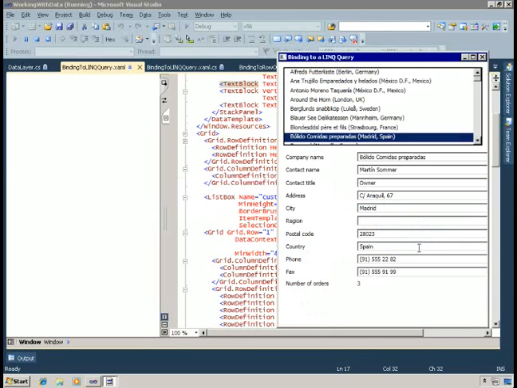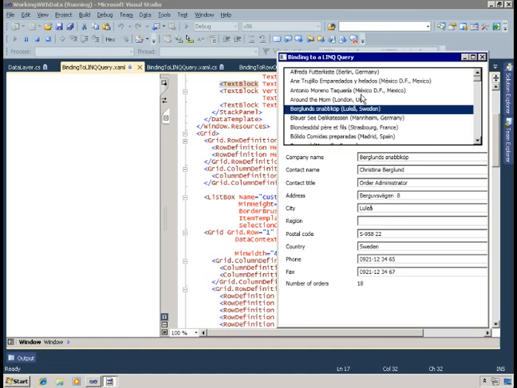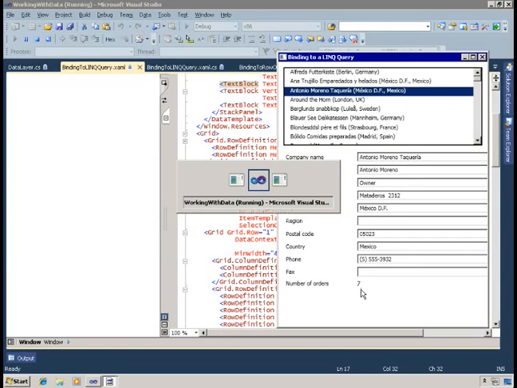So really in these examples, the only difference is how I'm retrieving the data. Directly through a table adapter, indirectly through a data layer that uses the table adapter, or through a link to SQL query. And then the XAML is exactly the same. And again here, when I select a new customer, I'm displaying the number of orders.